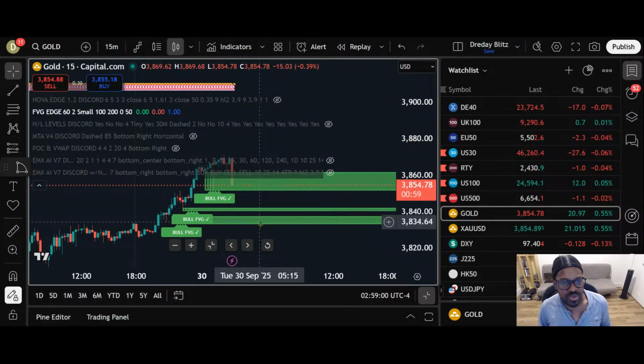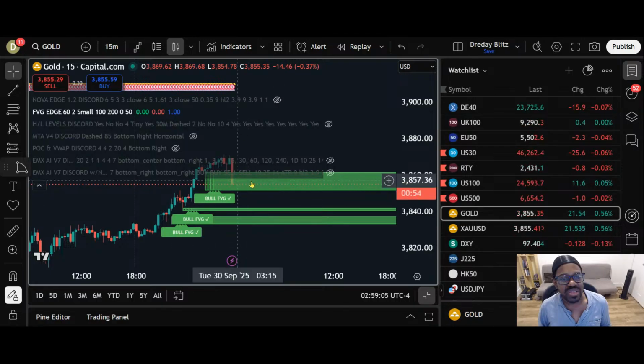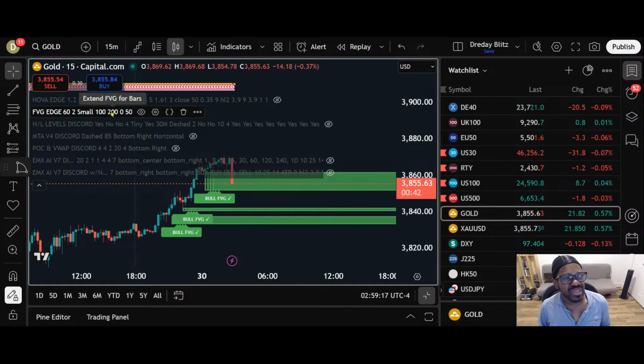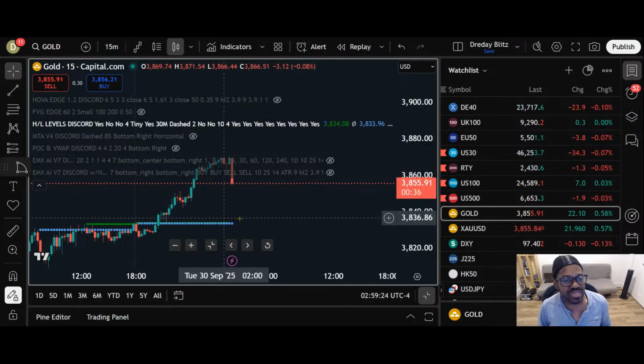Right now you're looking at the fair value gap on a higher time frame, currently the 1 hour time frame. Even though we're on the 50-minute chart, it's showing you the fair value gap off of the 1 hour, and you just trade accordingly. It's going to give you exactly some liquidity zones in the market that are left behind. Next is the high-low level.